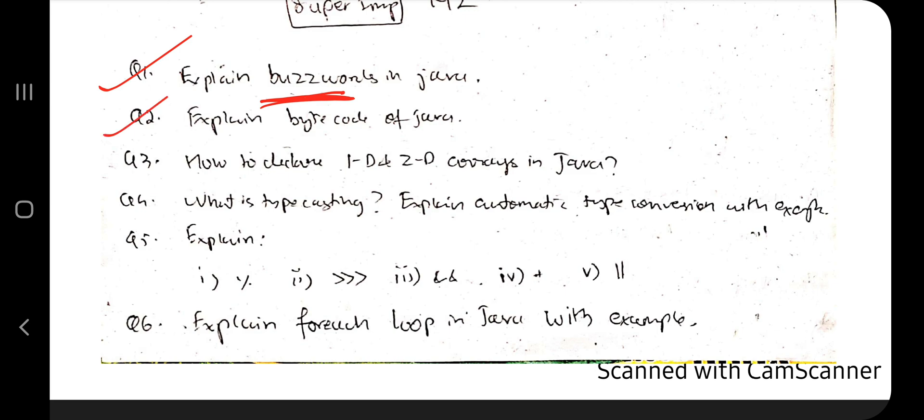Next is explain the bytecode of Java. What is the significance of bytecode? Basically, what is bytecode that you need to know first, then you come to why bytecode is needed, what its application in real life. If bytecode is not there, what are the different disadvantages that might happen and which problems are solved. All those things I've discussed in the theory video. You can watch that. The link is in the description box. This document link is also in the description box.